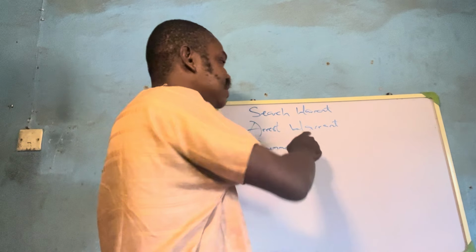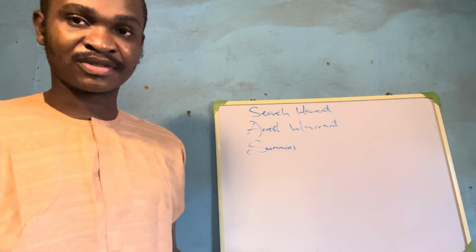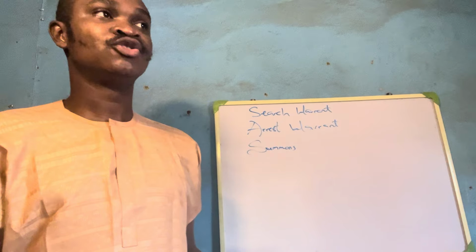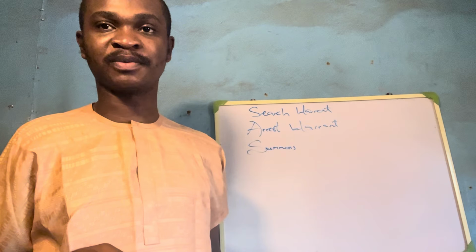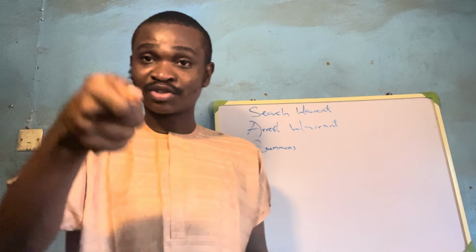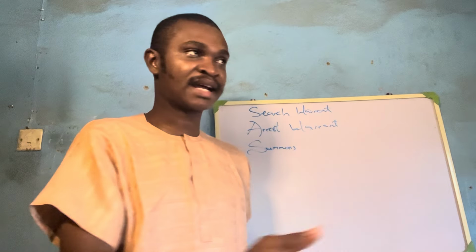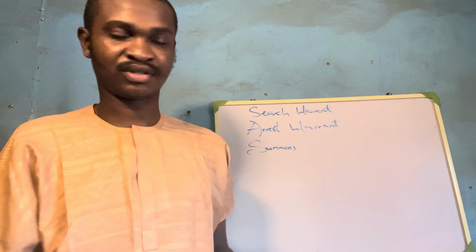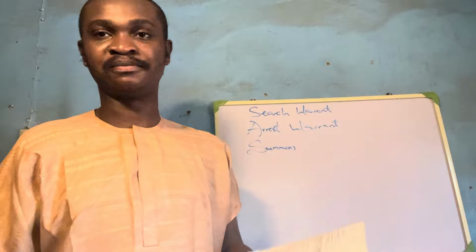As an arrest warrant is given to maybe another person, a police officer, NDLEA, any other force or any person, to go and arrest the suspect, a summons is issued directly to the suspect to come to court. There are allegations against you. Come to court and defend yourself. If you can carry a lawyer, come. Carry a lawyer, come. Yeah?